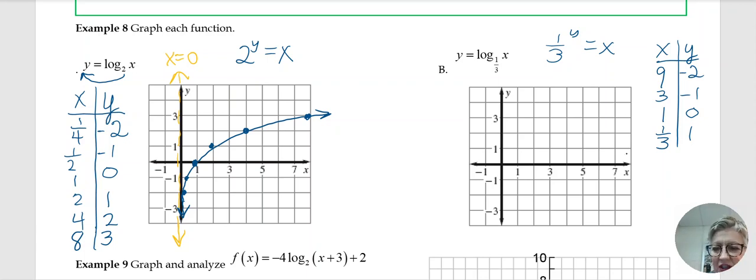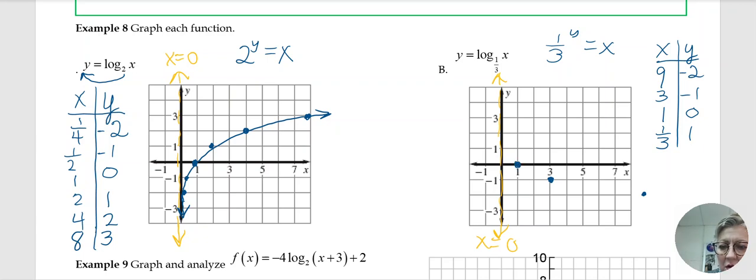So my graph, let me go ahead and put my asymptote in there. I like to do that first. Again, h is 0 here, so the vertical asymptote is right there at x equals 0. It's a good idea to label it. Now we got 9. We don't go that far, but I'll kind of guess at it. Negative 2, that'd be about right there, I guess. And 3, negative 1.